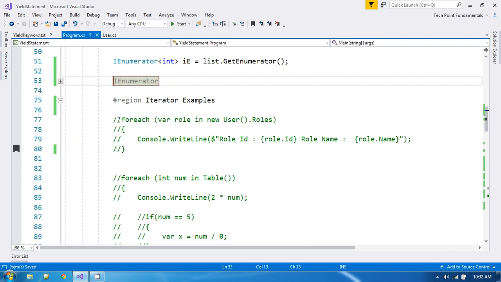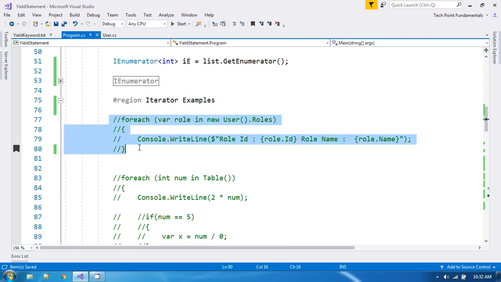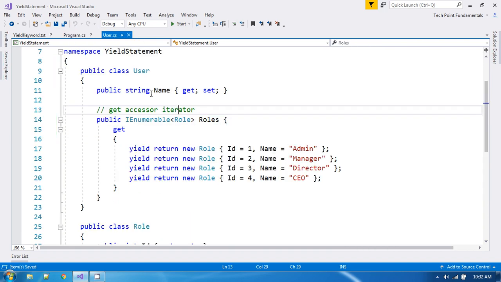I have created a get accessor, and this is my user class, and in this user class I have defined role, and the return type is IEnumerable.